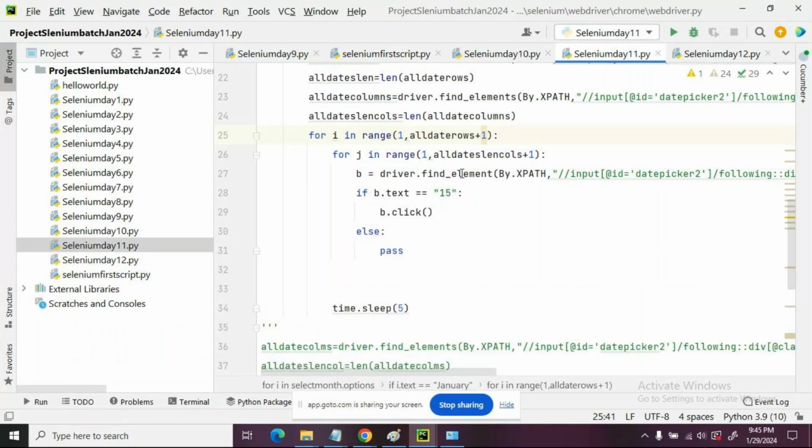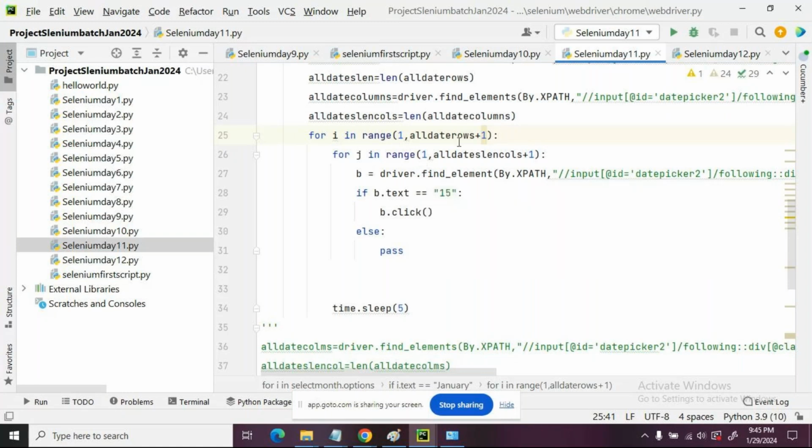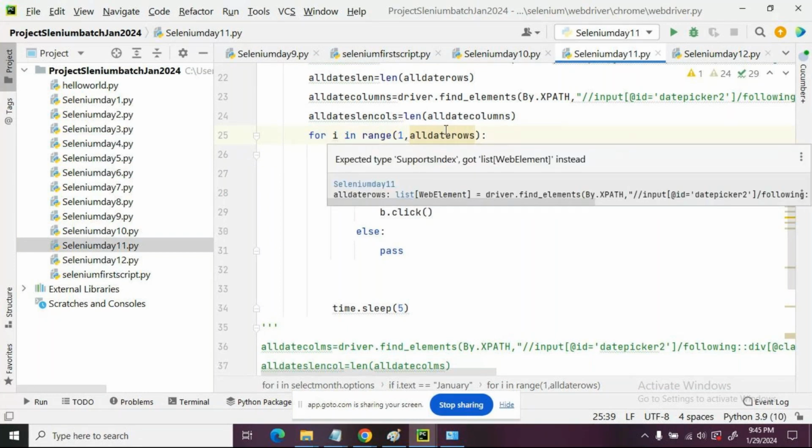Okay, why is that happening like this? If I remove one, then that's okay. It's saying that I cannot concatenate.